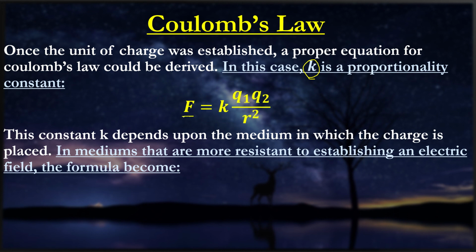So this formula is saying that the force exerted on 2 charged particles is given by this equation here. The k constant represents the ability of the medium to produce an electric field. So how well can the medium resist setbacks from the electric field. So this is the equation we have here.